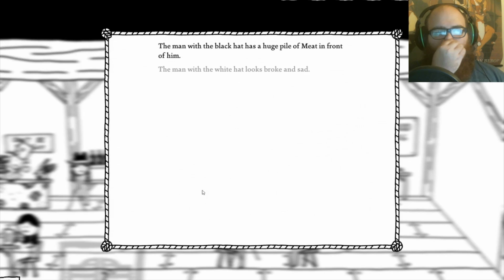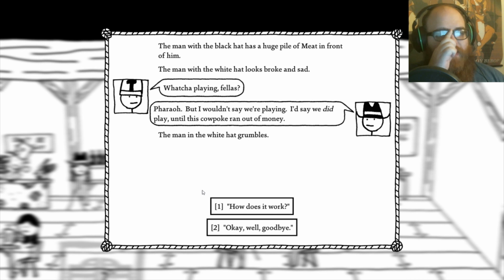What are these guys up to? Ask them. The man with the black hat has a huge pile of meat in front of him. The man with the white hat looks broke and sad. What you playing, fellas? Pharaoh? Pharaoh? But I wouldn't say we're playing. I'd say we did play until this cowpoke ran out of money.